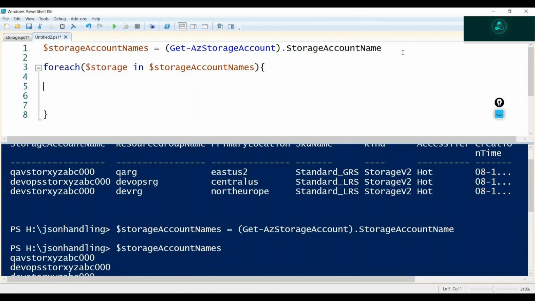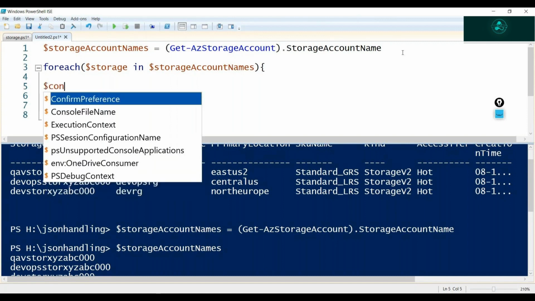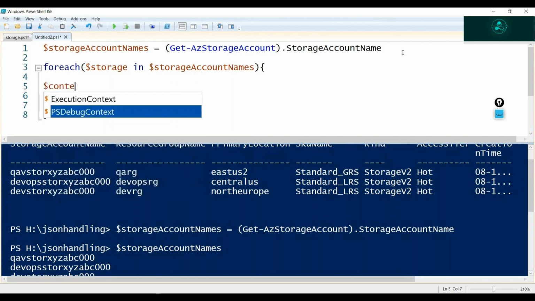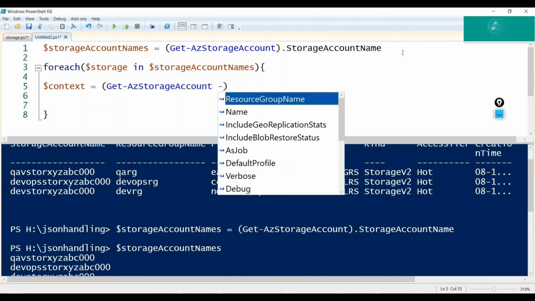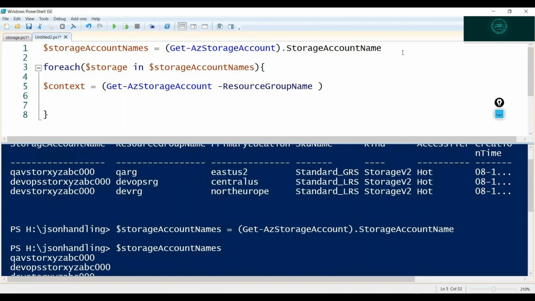Let's say $context is equal to Get-AzStorageAccount with -ResourceGroupName, which should also be in an array. I'm not writing the resource group name here because there are 3 different resource groups, so I also need to store all 3 resource groups inside an array.